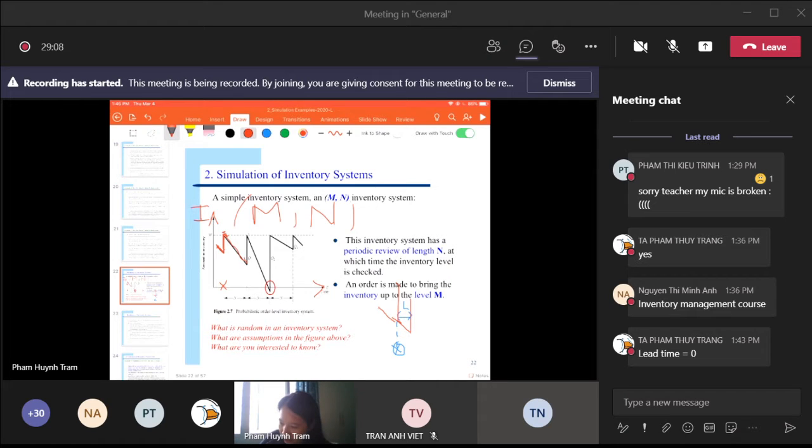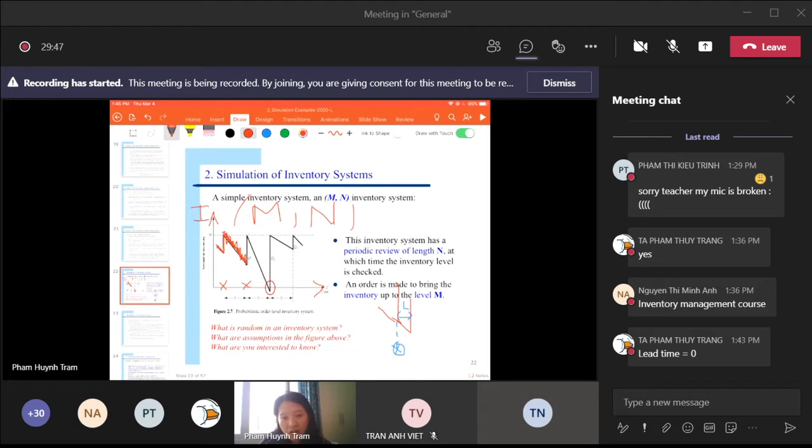Okay, so now we put a straight line like this. The inventory level reduces at a constant rate. So here again, we assume that the customer demand rate is constant. If it's not constant, if it's really stochastic, then we should have something up and down like this. Okay? All right. And then it's time to review and place orders.